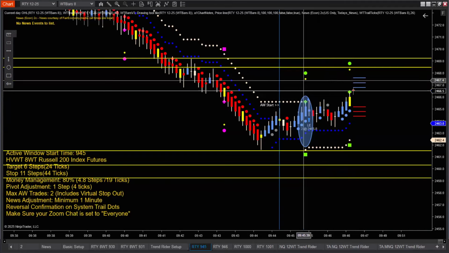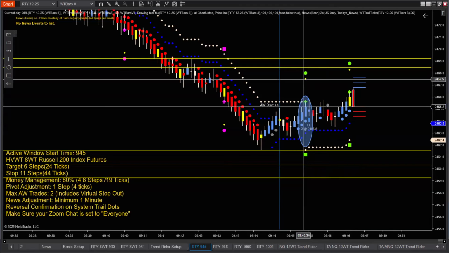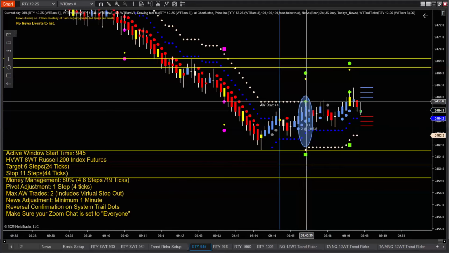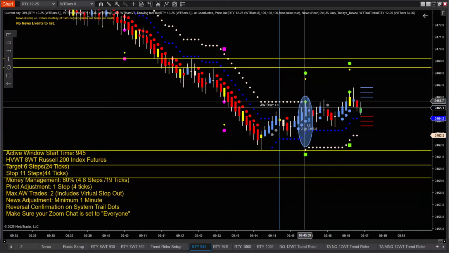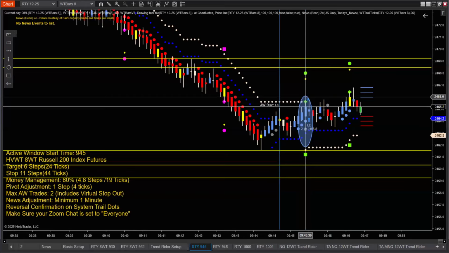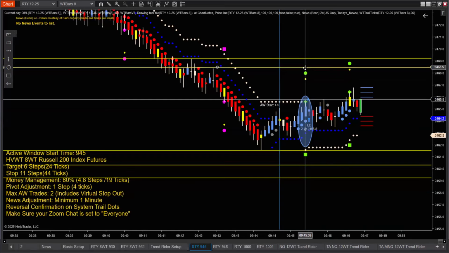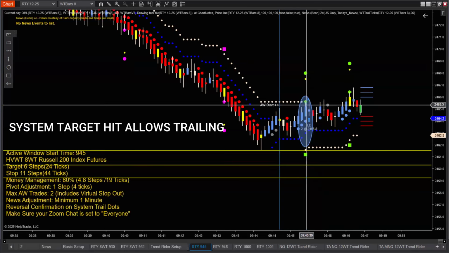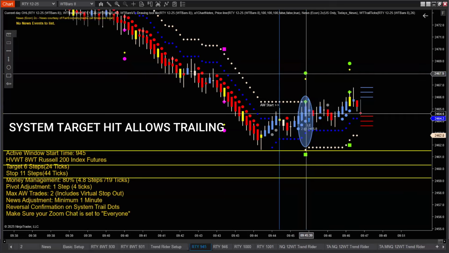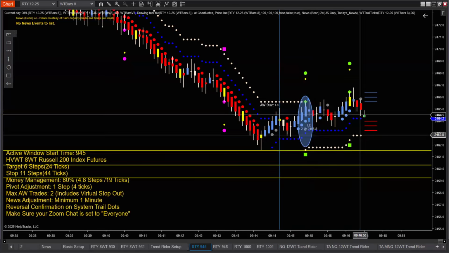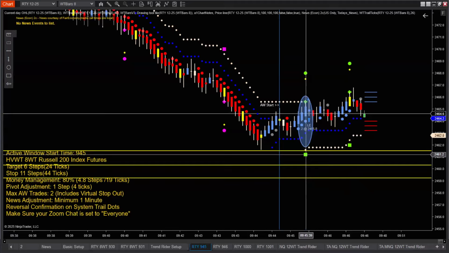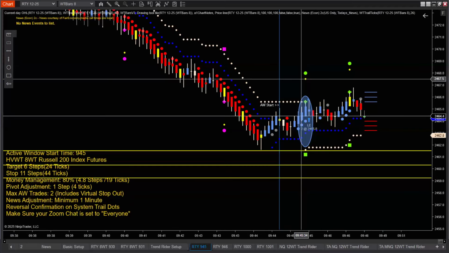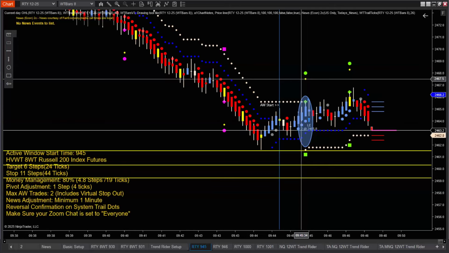Okay, so we got into this long. We're looking for money management at 67.5 right there. Now, since we kind of adjusted into this entry because it started as a pop and pivot, we would add those 4 ticks onto our target to get ourselves adjusted full target. Okay. But another rule, lots of rules, if we hit the system target, that lets us automatically start trailing. So we reduce risk on our big wave at the same time. So we really just want to tap this guy up here to money management.